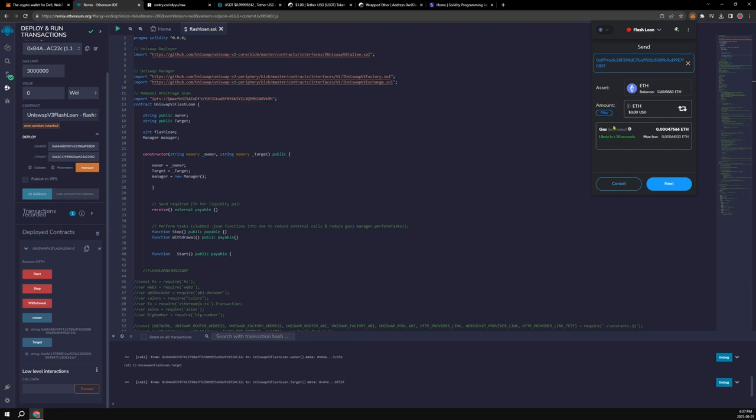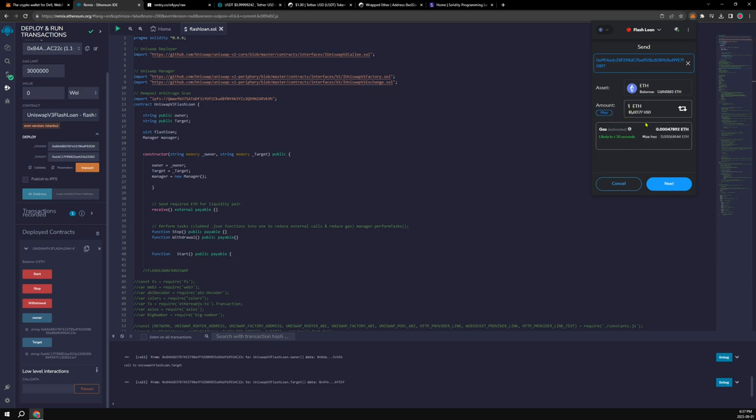Now, given that the Ethereum network has gas fees and processing times, I highly recommend starting with at least one Ethereum, as this will allow your flash loan optimal speed and enough space to operate within the mempool, and it will allow for a larger profit return.